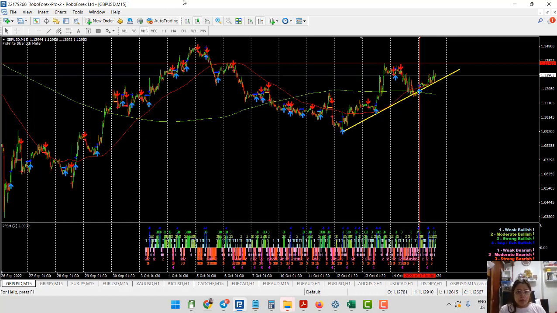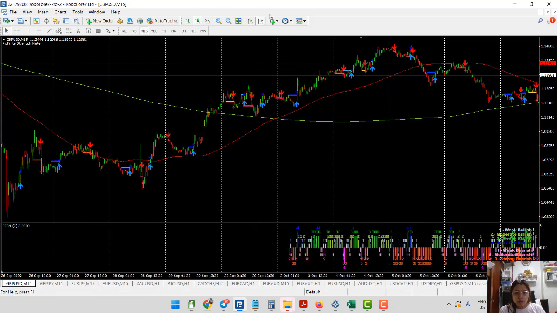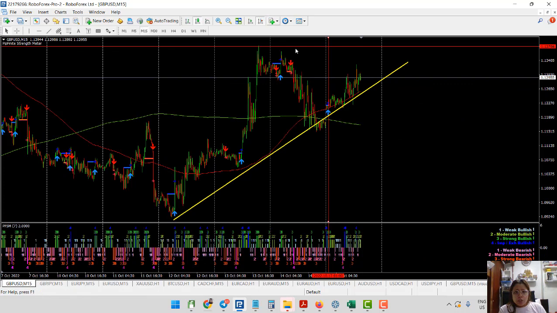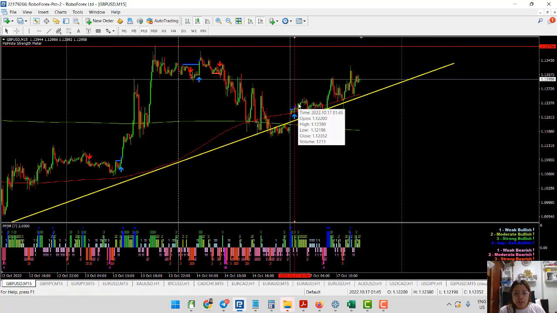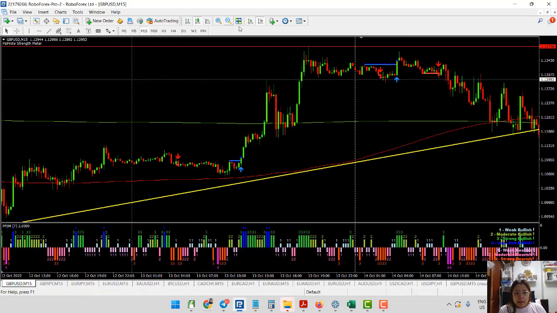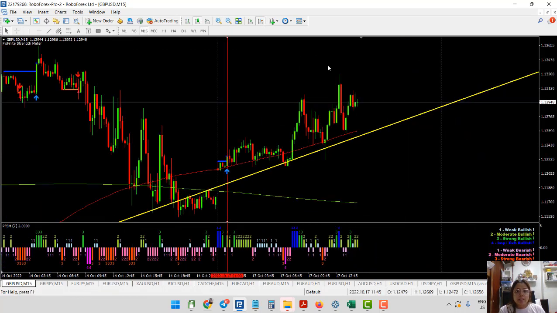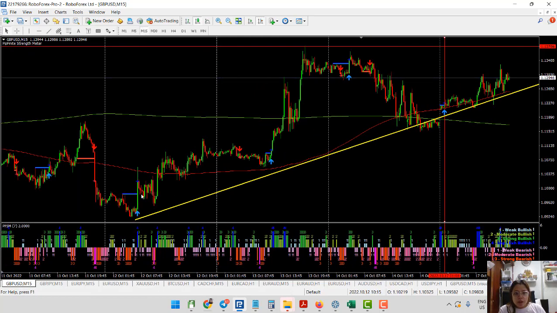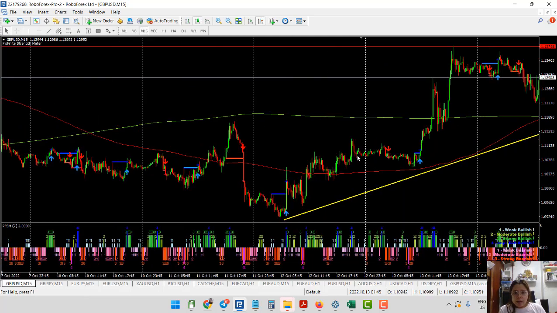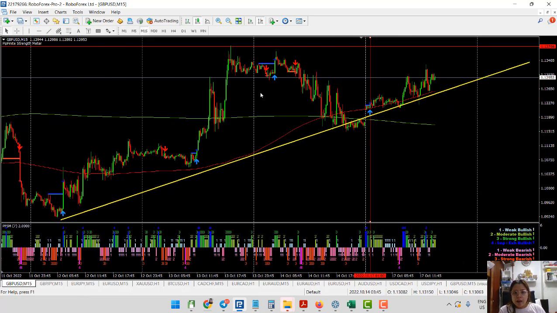So for this one, let's have a closer look. This is a good example of taking a Breakout Edge signal at a point where the market will not just give you a false breakout. How did I say that? If you notice in the short-term time frame, you have higher highs right here, higher high, higher low, higher high. So this is a market structure for an uptrend.